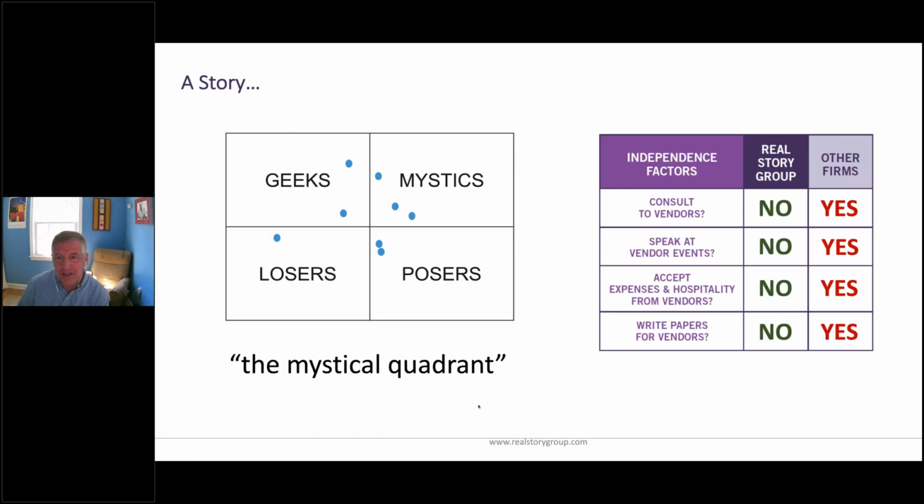I actually founded Real Story Group 20 years ago now, based on this quadrant you see on the left. I was looking at a systems integration firm, and we subscribed to major analyst firm research, and we were really disappointed with it. We found it often too fawning for major vendors, not critical enough. It didn't really get to the underlying issues of use case and fit. They were kind of static quadrants, and our experience working with some of the vendors who were in the upper right really didn't mirror what was being said in the analyst world. So I decided to start my own analyst firm to tell the real story about what's going on.